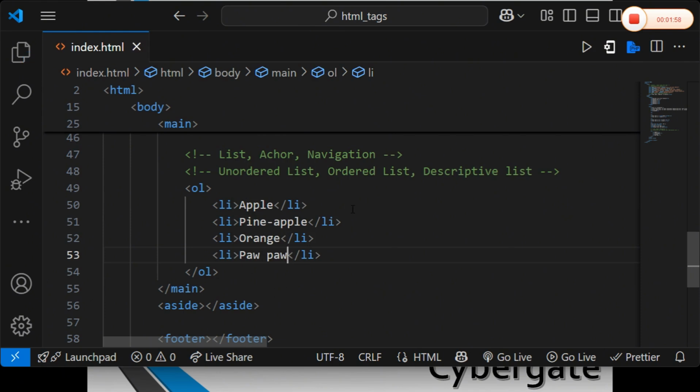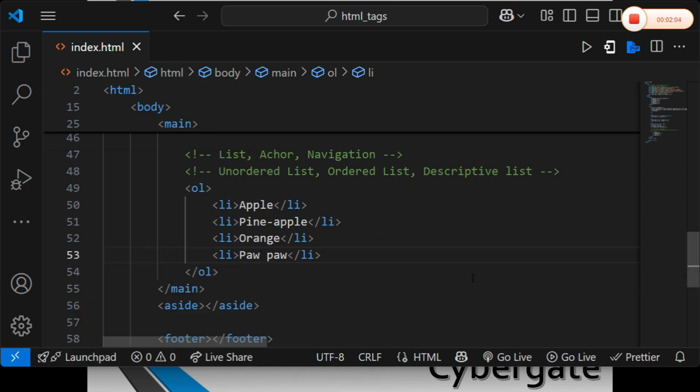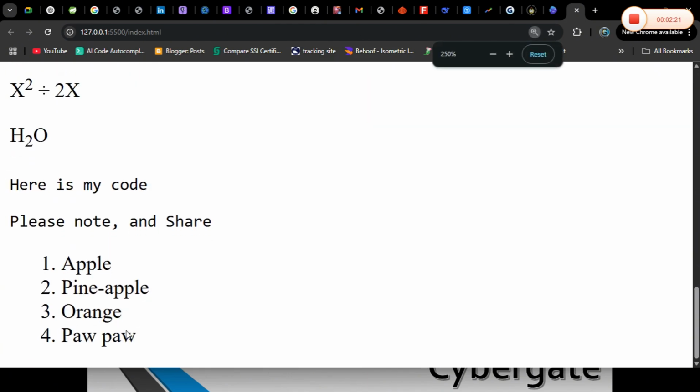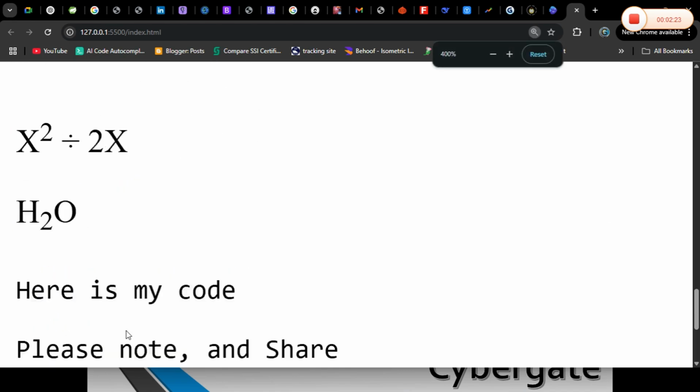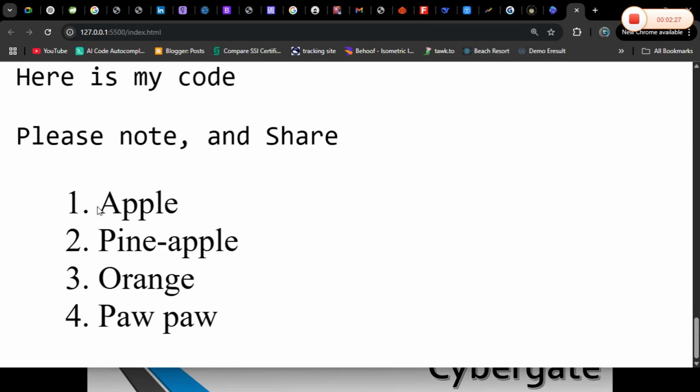So what we can do is recall that last time we looked at our live server, so we can use live server, that was Live Share, sorry. So click on live server, and it's going to serve this project for us on port 5500. And yes, this is our list. I'll zoom so I can see very well. So this is our list. We'll have this list numbered here. So number 1 is Apple, number 2 is this.